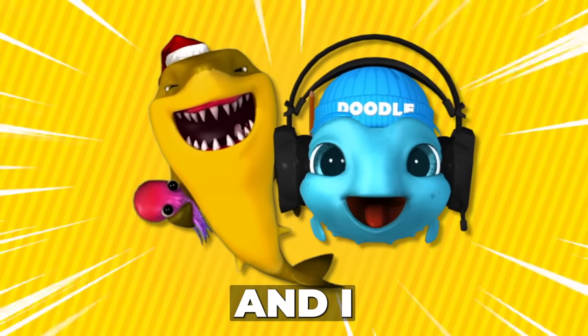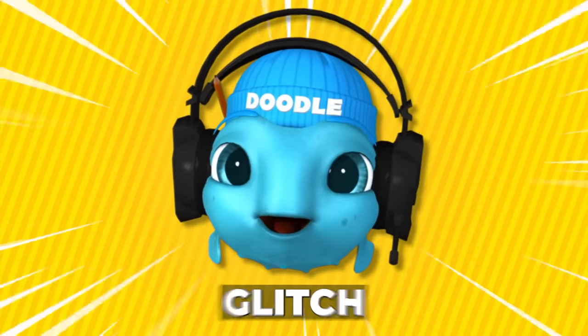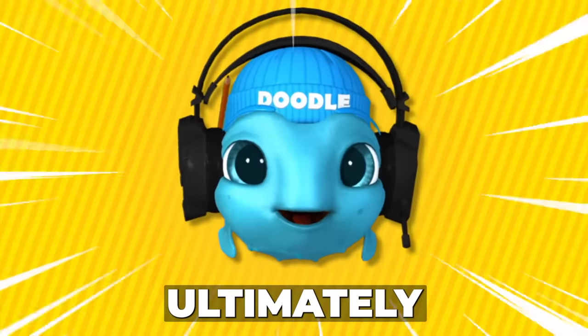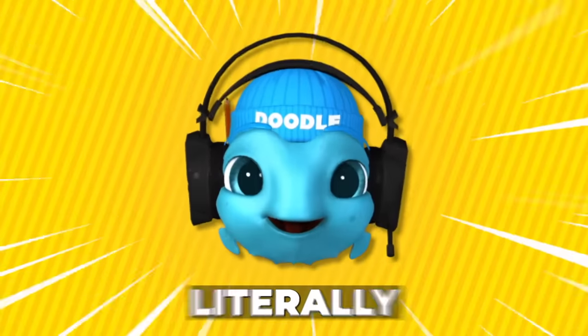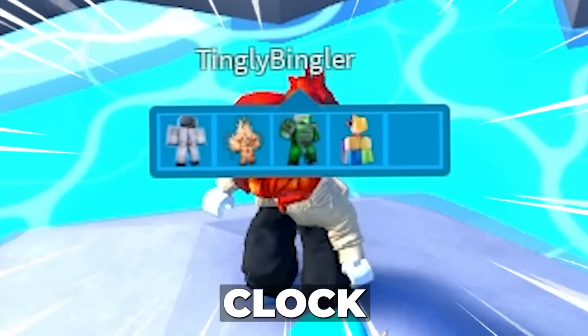Today, Arky and I built the most powerful Titan Clockman ever. We do a little secret glitch that allows us to combine and stack multiple at once, ultimately boosting our damage. To literally break the game, we invited some friends who also have the Titan Clockman.